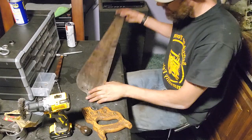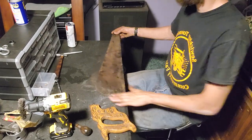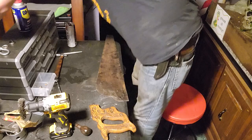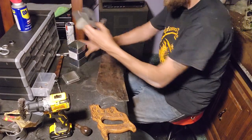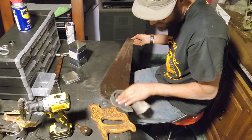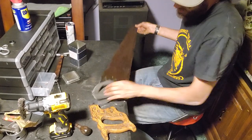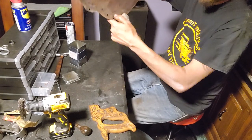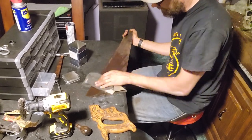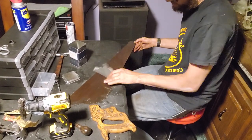Alright guys, I'm back. Let's get this thing back together. First off, what I'm going to do, you know what, I'm not going to use WD-40. Where's my oil can? Here's my oil can. I'm going to wipe the blade down with oil now, just because once it's mounted to the handle, I won't be able to get this area here really good, and that was the rustiest part. Wipe that down real good. Okay.